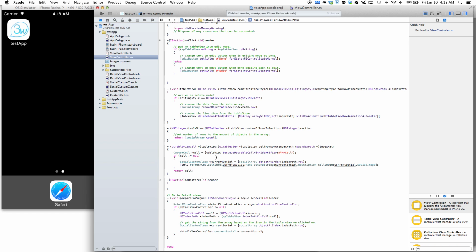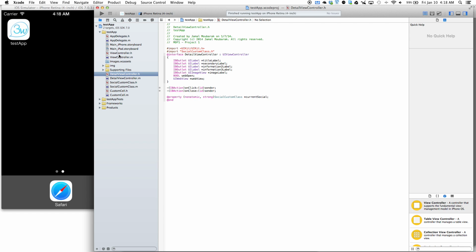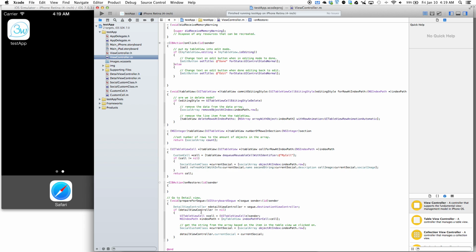And this pushes it into my table. This right here is to go over to my detail. Whoop, I didn't mean to do that. Go over to my detail view right here and send the information over to it, which is my current social, which is the social array, which I had up at the top. So it doesn't matter. I could add 5 more items to that social array, and it will automatically be added. I won't ever have to do anything with that again.